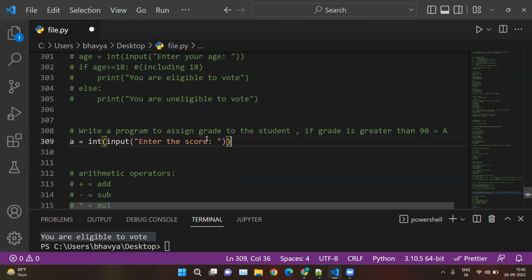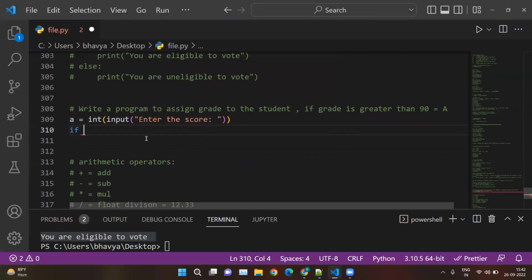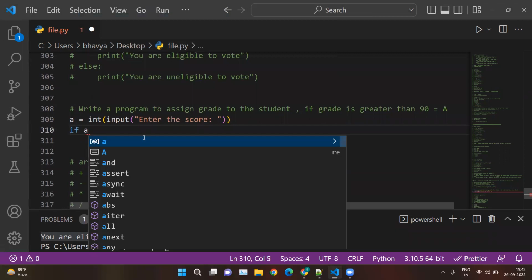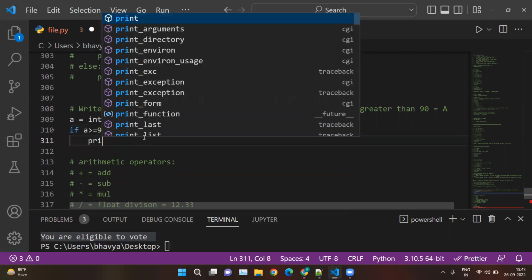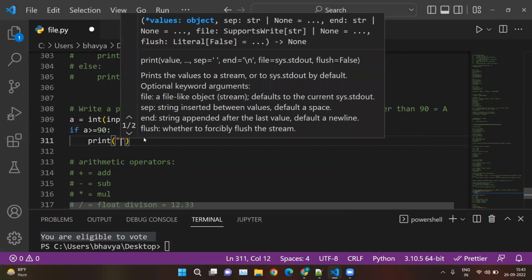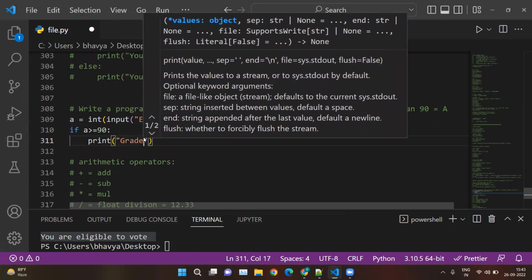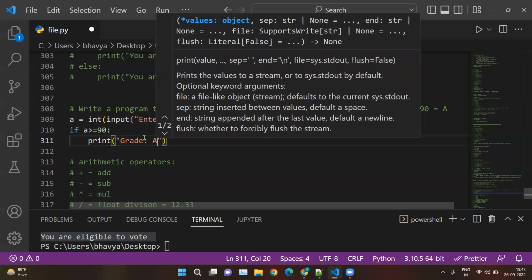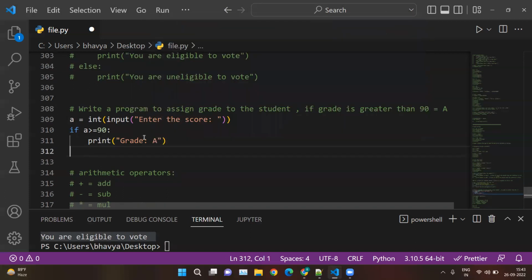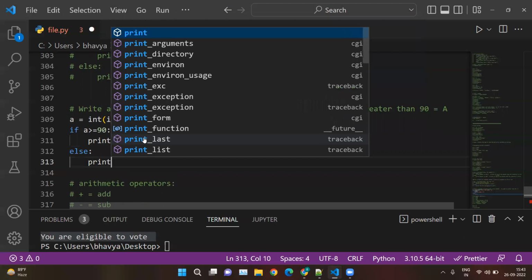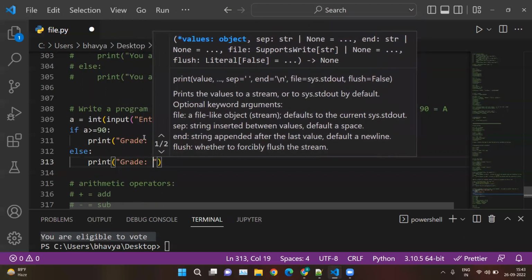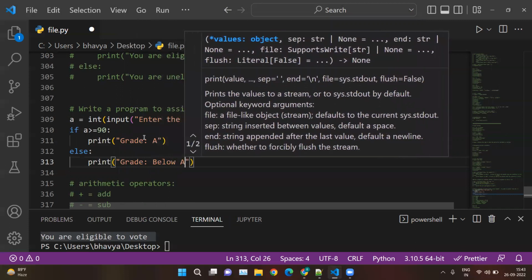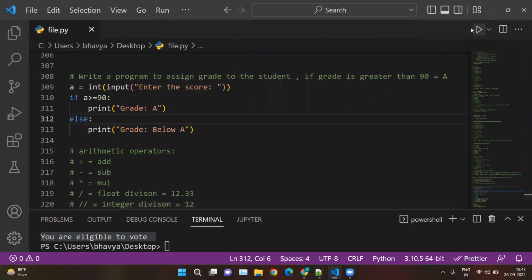Now, if the condition is A is greater than or equal to 90, then you have to print grade A. And then else, no condition here, print grade below A. Okay, let's run it.